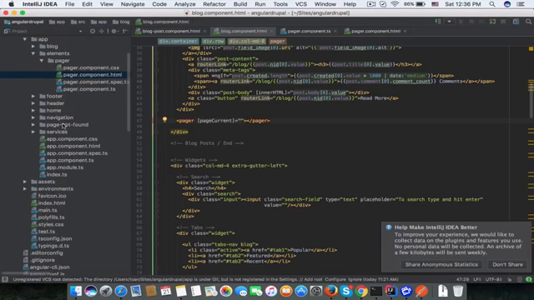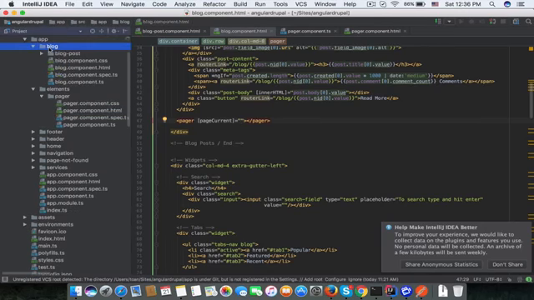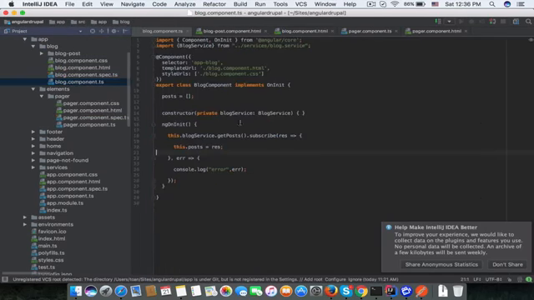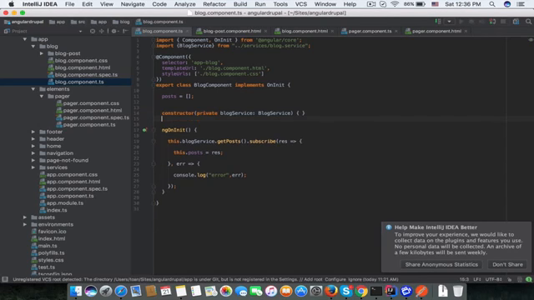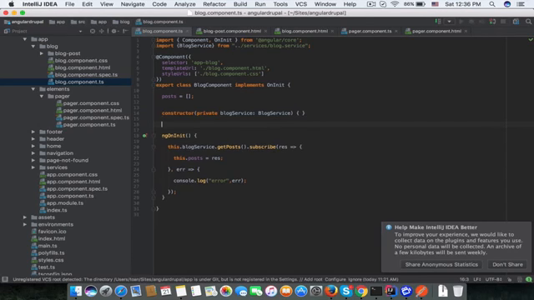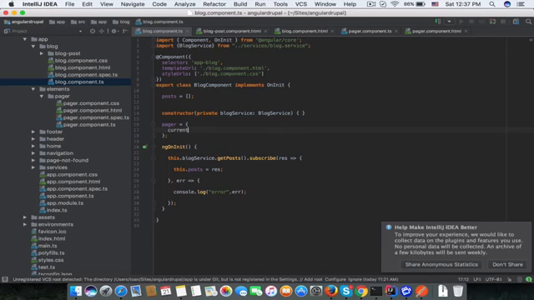In the blog component, let's make a config setting here. Let pager equal this, current equal 0 by default.